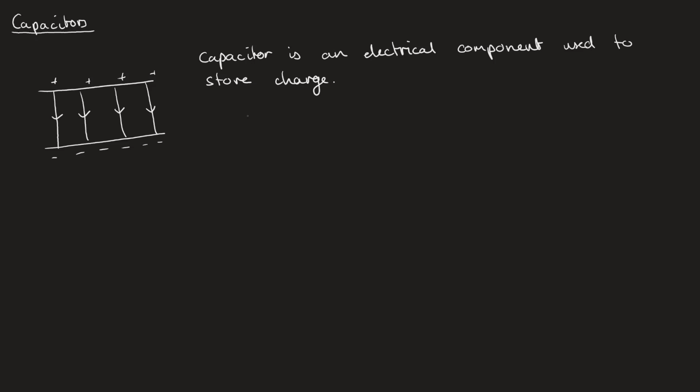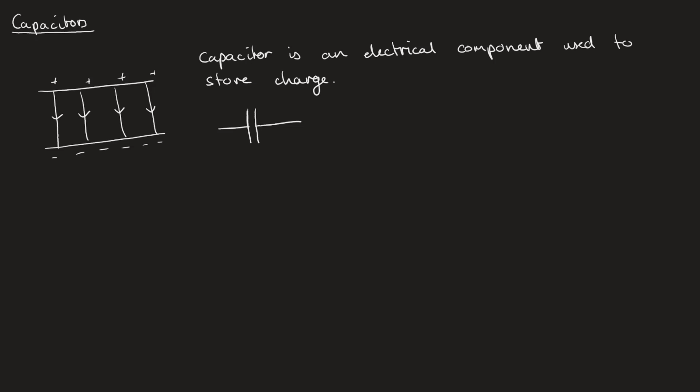And capacitors have the symbol like this. So it's similar to the symbol of a battery, where a battery is something like this, where one of them is big and one of them is small, but for capacitors, they're both the same size because they're both parallel plates.